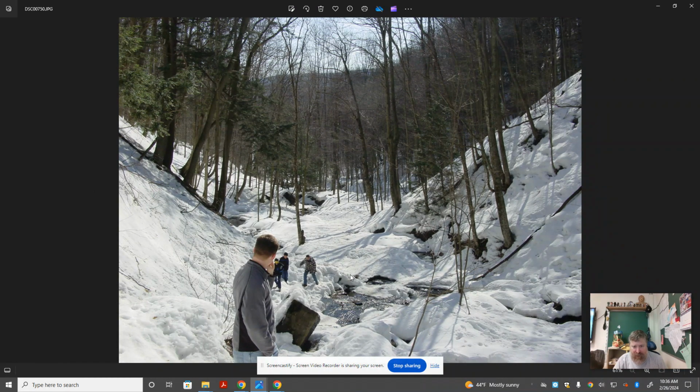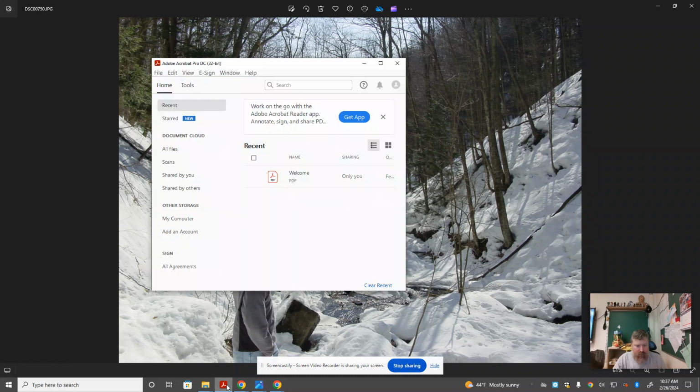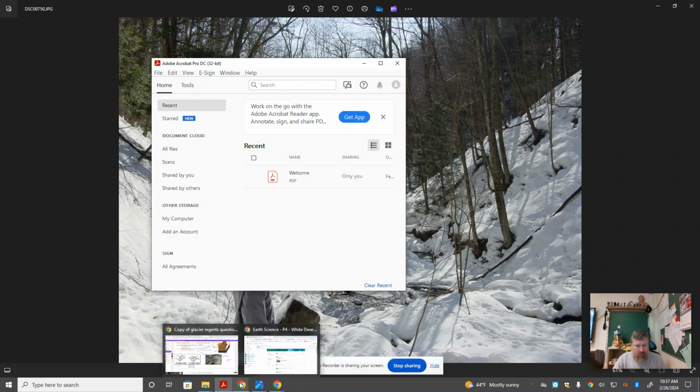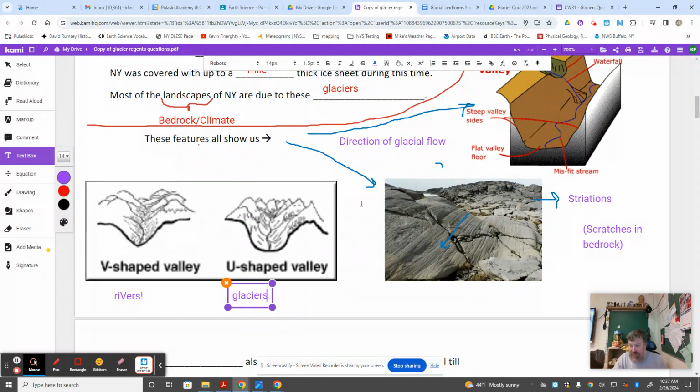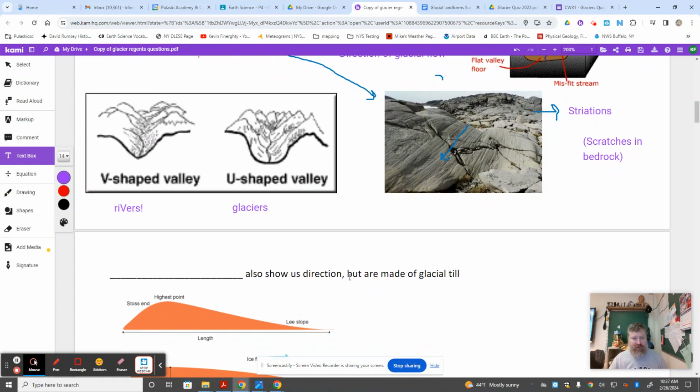So the river flowing out into the U-shaped valley. If you can see that ridge over there, there's the far side of the U-shaped valley. So it curves and the bottom of the valley comes at us, and the wall comes up on this side that we're presently standing on, except the V-shaped notch is in it because that river has eaten away at all that material and taken it away. So that's that. Screenshot this in your brain. V-shaped is for rivers, U-shaped is for glaciers. The Regents will hit you up on it.